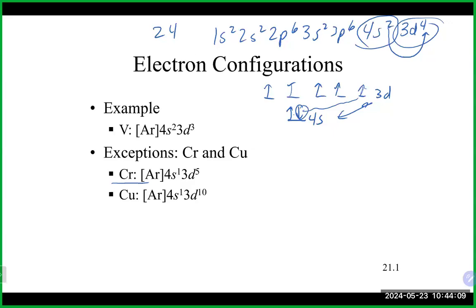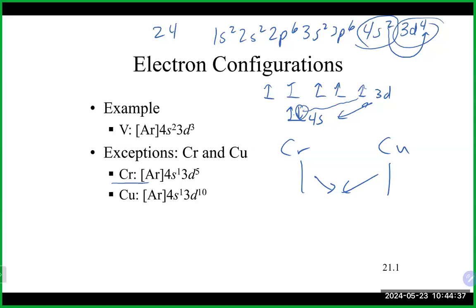And if you look on the periodic table where chromium and copper sit, and you go below and kind of in, there's a ton of exceptions just like that. Silver's an exception. Pd's an exception. It has no electrons in the s. They've all been promoted up to the d. So there's a lot of exceptions right there in the transition metal region, actually underneath chromium and copper, and just kind of going in. You'll have a number of those electrons.